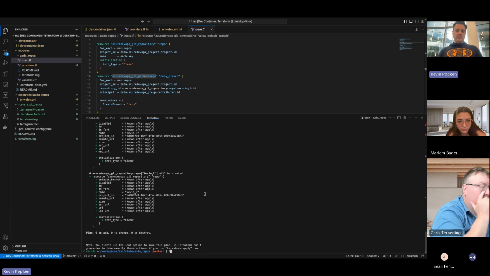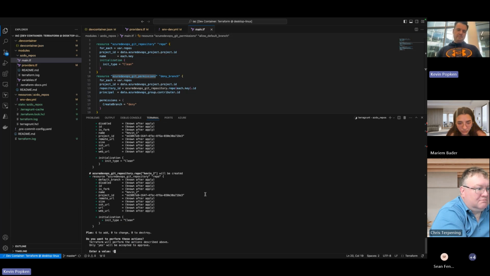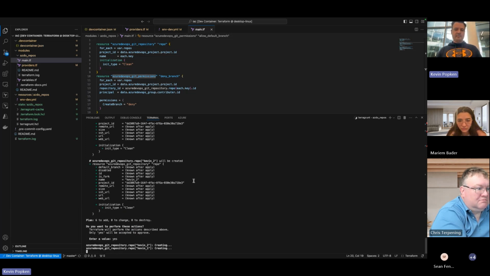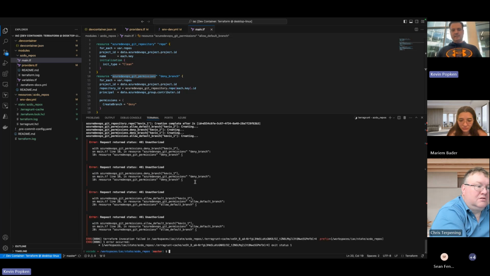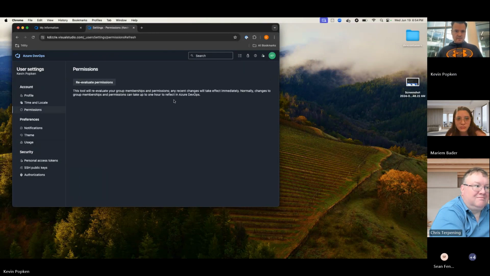And so for those that follow on, you can Terragrunt apply. And then you can say, yes, go ahead and do that if you're using my values here. And you can see as it's creating here, well, I need permissions here. So many permissions, right?